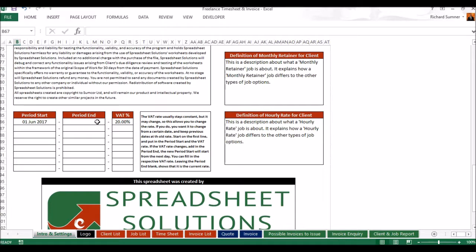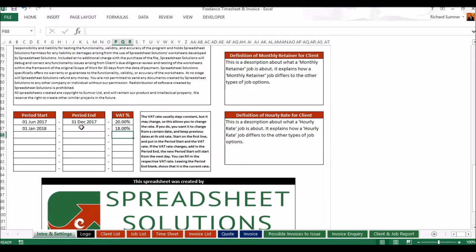Let's just say that the government decides to change the VAT. Let's say on the 31st of December 2017 they stop it, and then on the 1st of January 2018 it changes, and let's say it goes down to 18%. Because you've put it in like this, and we haven't just changed the overall VAT rate, all transactions that you've done between those dates will stay at 20%, and all transactions that you now do on or after that date will change to 18%.